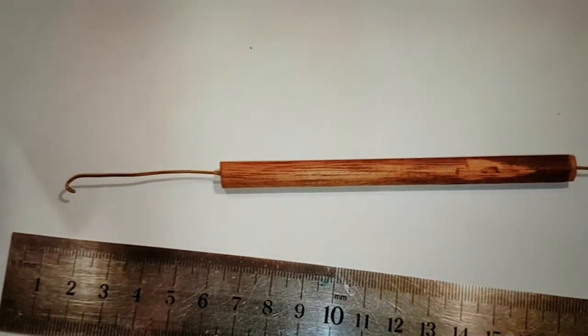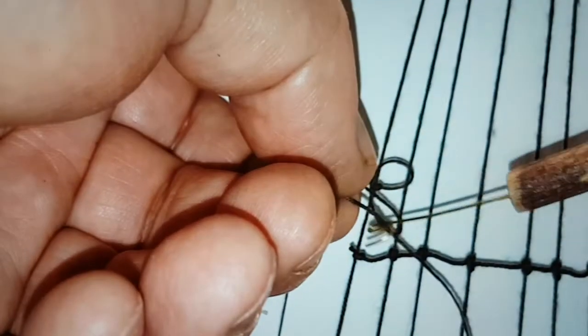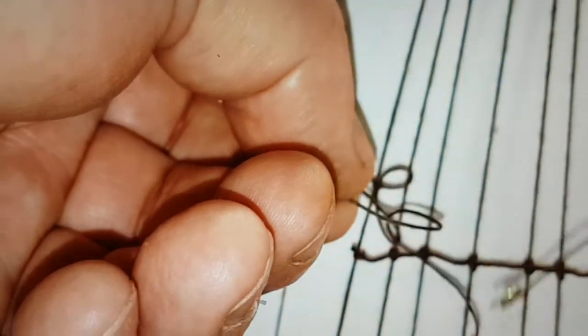Now I'll show you how I do the rigging with it. So we're ready to go. I've tied off my first piece of rigging rope onto the rigging and I'm just using my tool to push the rope through, and then we make a little knot by doing this over and under knot. I found out how to tie this on the internet too, so there's plenty of good information out there for first-time shipbuilders like myself. There's my first knot done.